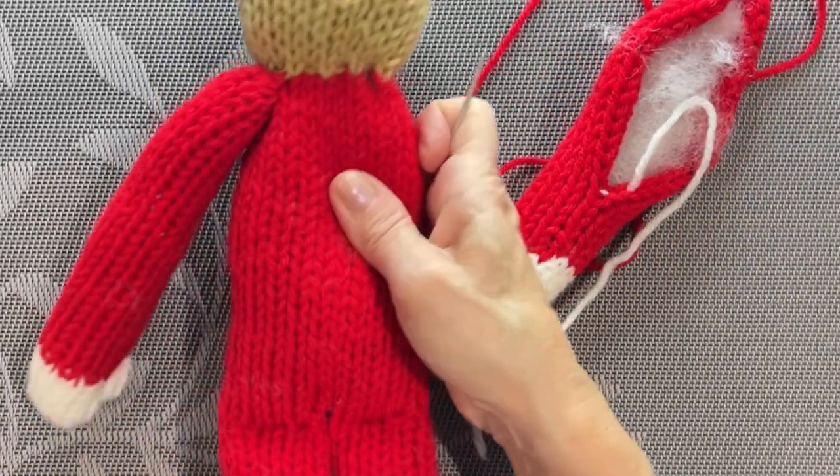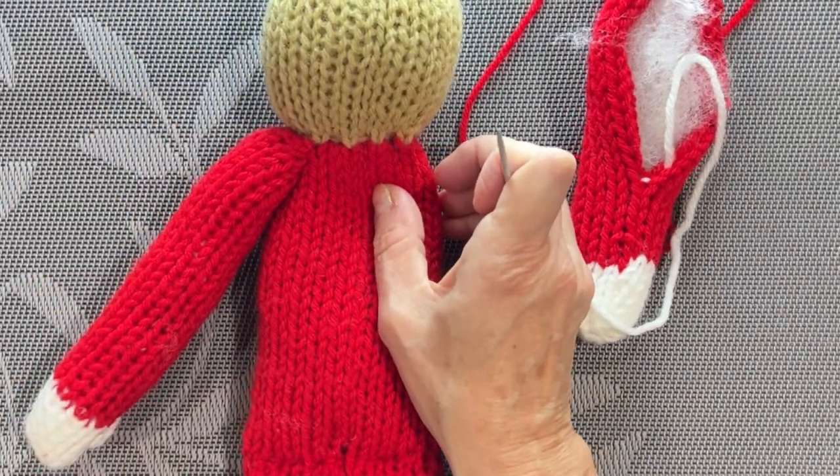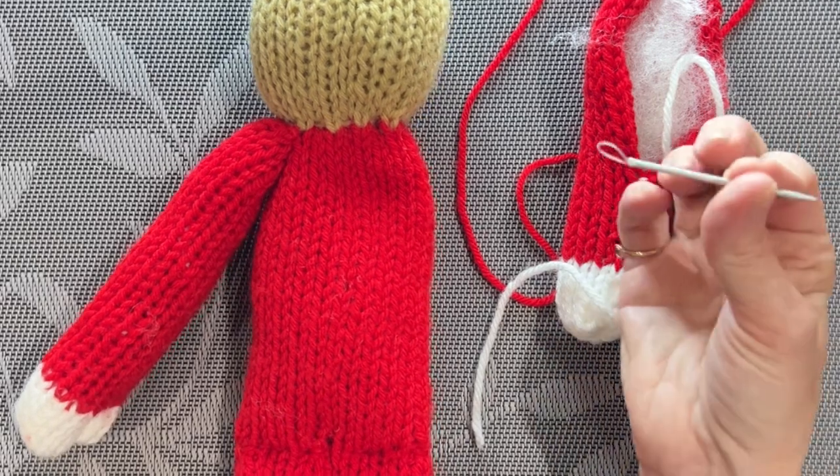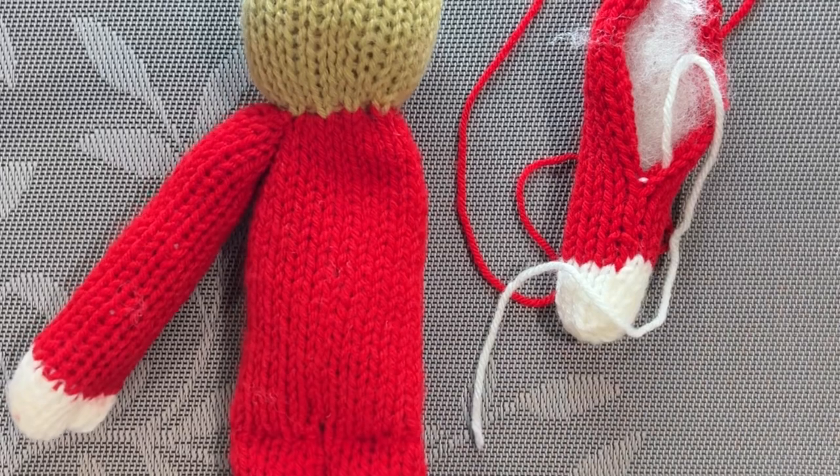And I don't feel I have to do that on camera. I think you will understand what I'm saying by that, okay? And then once you get that sewn on, put some white yarn on your needle, and I will come back and show you how we do the thumb, okay?